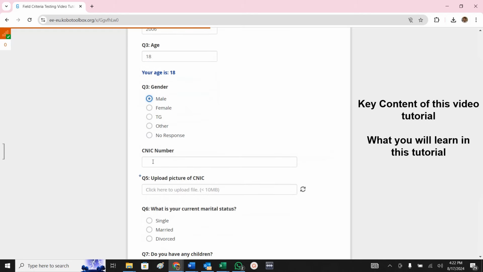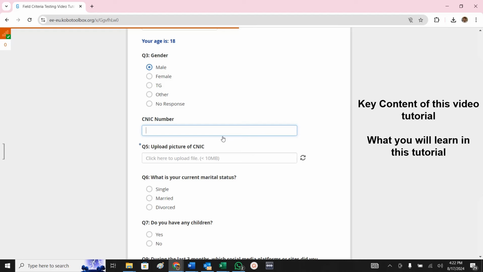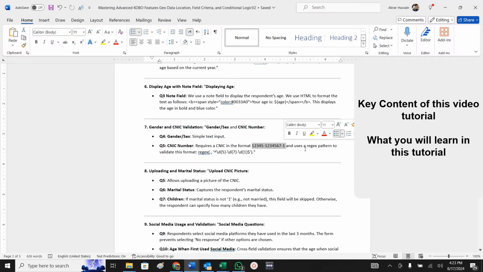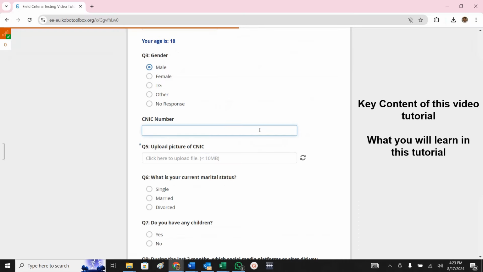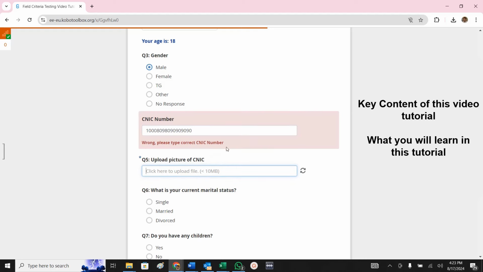Now, for example, in CNIC, different countries use different formats for their identification numbers. In Pakistan, we use a specific format like this one. For this, I have added some advanced field criteria. If here I type something like this, it gives me an error: wrong, please type correct CNIC.